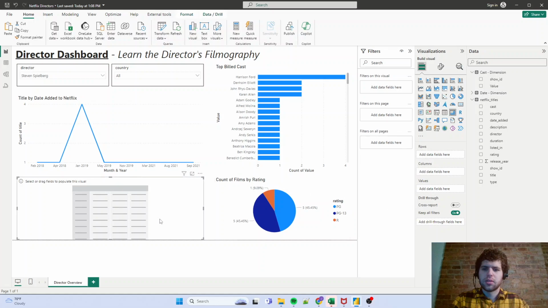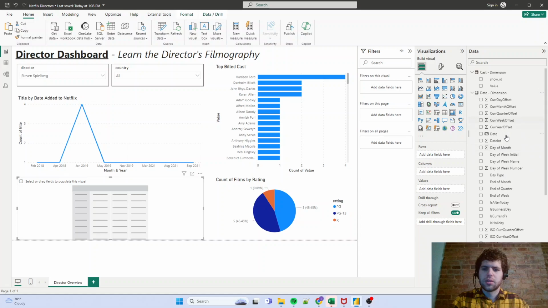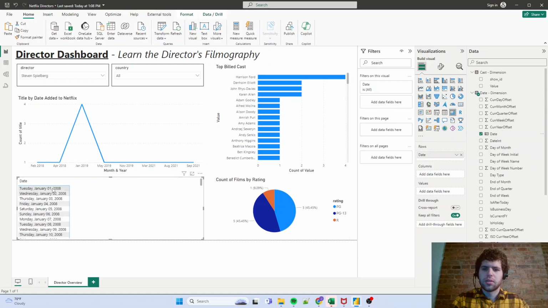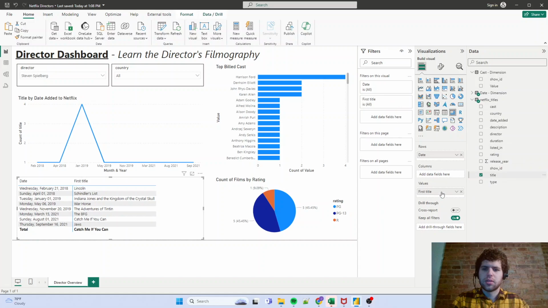So now we want to know, okay, what were the last 5 films released? And the last 5 films released, so we're going to go into our date table again. Let's just go use our date. Okay. And then we want to filter on the title, right? And let's just call that title of film. And then we want to know the release year.